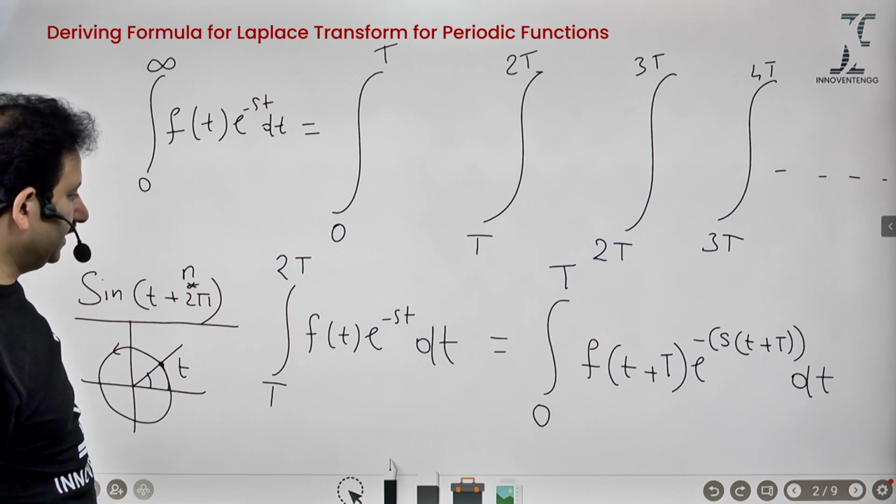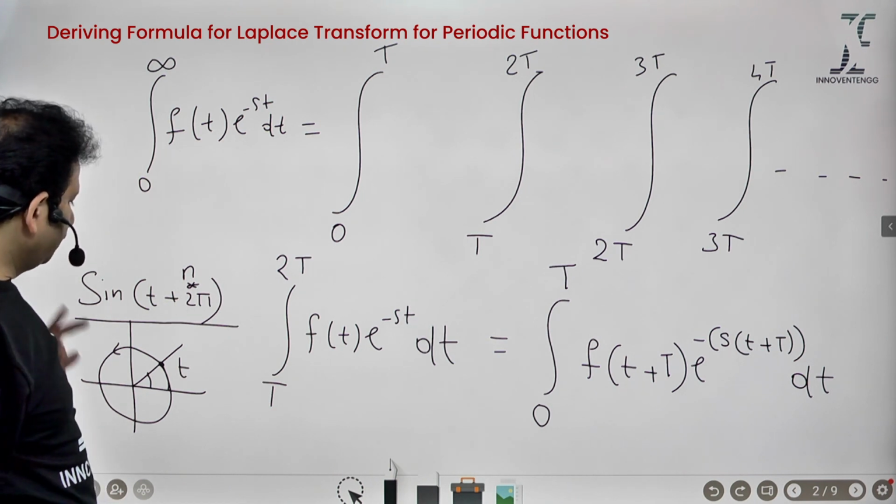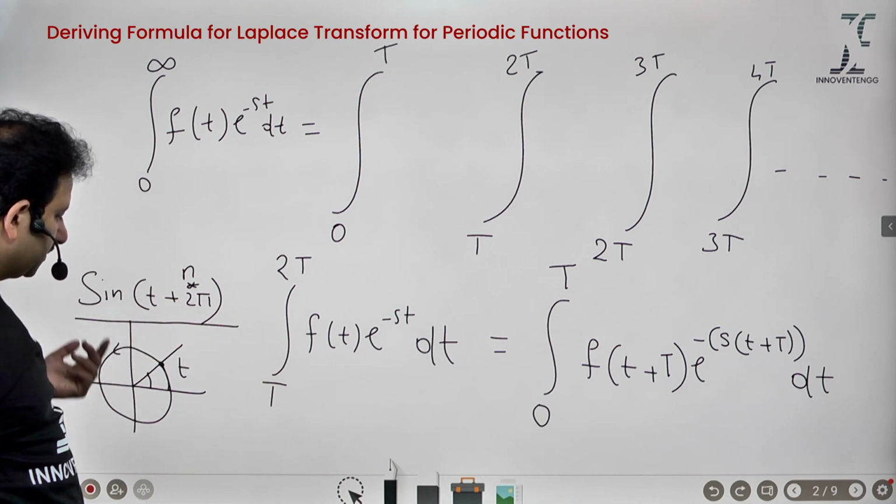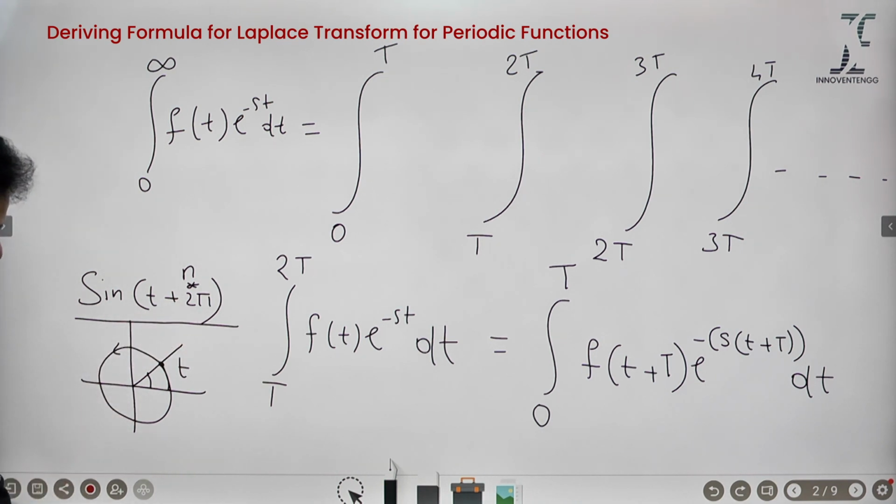Now what we have essentially done here is that we have used two concepts. If you add an integral number of periods to any periodic function, you get back to the same periodic function. I gave you the example of sine t. If you add any number of 2 pi's, it will circle that many times. For each circle, it is 2 pi radians, and it comes back to the point of origination.